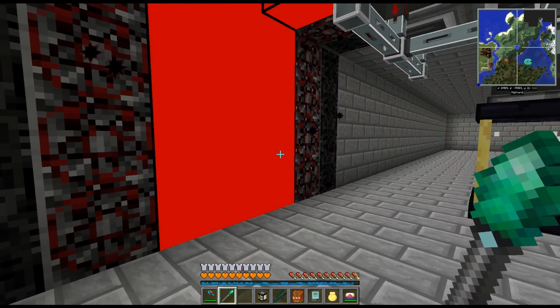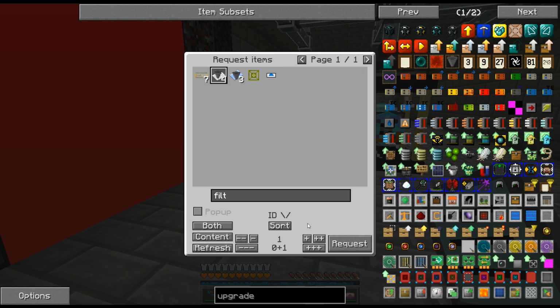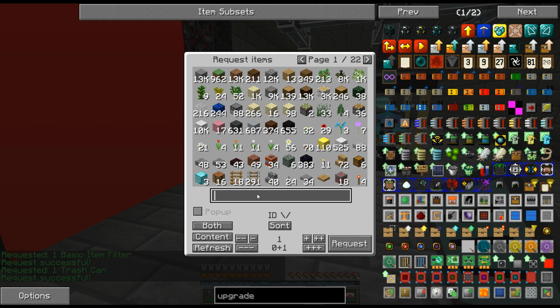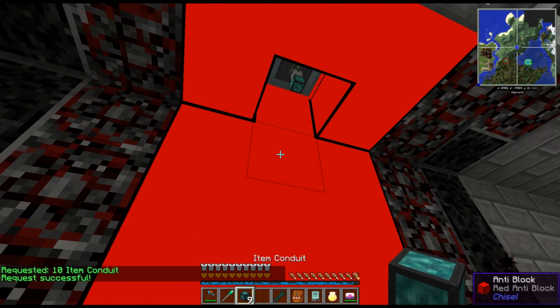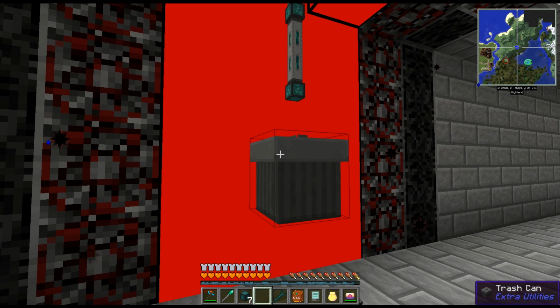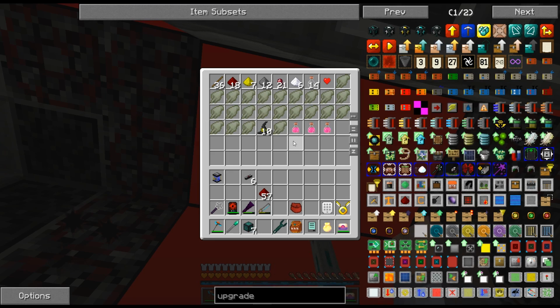I want to test if I find any other bugs or whatever. Let me see if I have a filter. Yes, I do. So let's take this filter and let's get a trash can. And let's get some more conduits. Woo, not that many. Here we go. Alright, so set this up to come from the chest. And let's just come to here so I can actually reach it easier. Put a trash can there. And set this to insert with the filter. And of course I need one of these, and one of these.